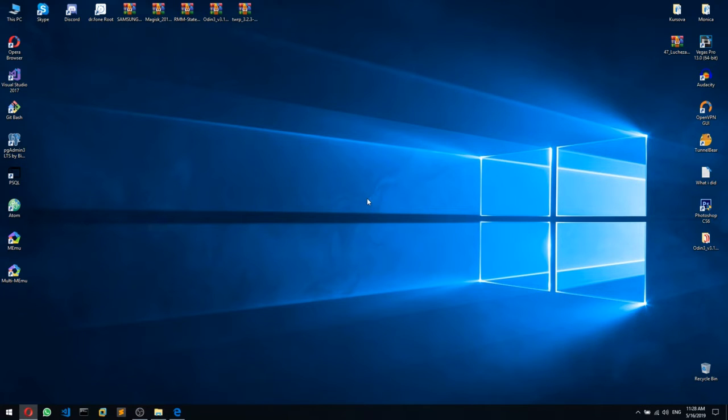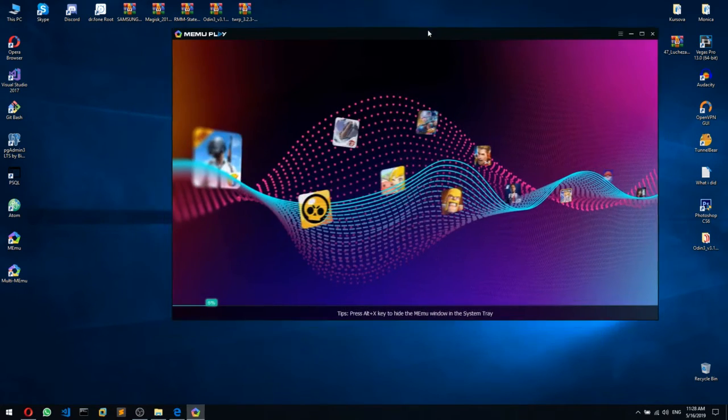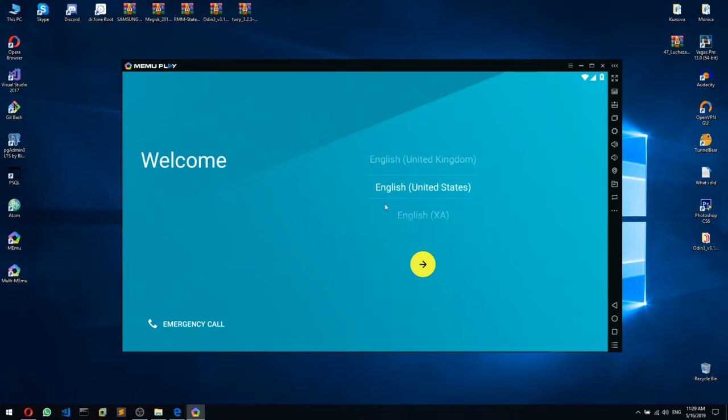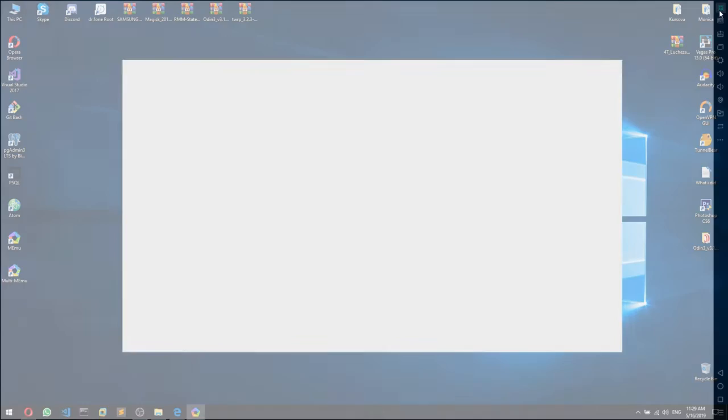Of course, I need to fix my resolution. You don't need to do that, but I get annoyed when the resolution is kind of bad. It should restart by itself. Oh, okay. I'm just way too rushed. So yeah, here is the installation again. I'll click next. Now the resolution is slightly better. But for now I don't need full screen.